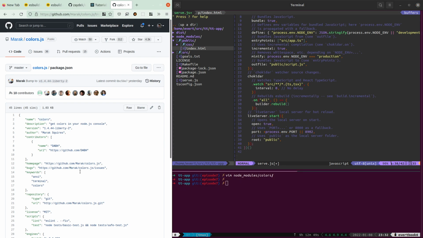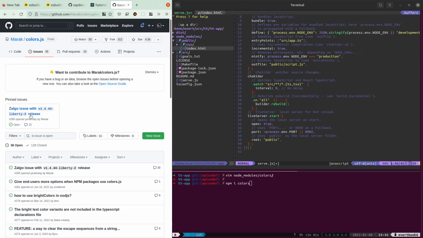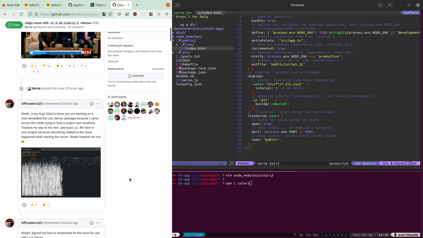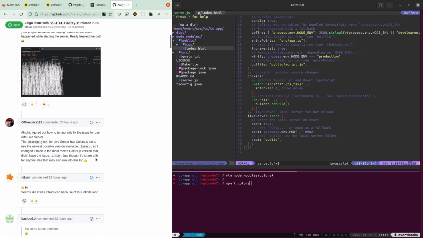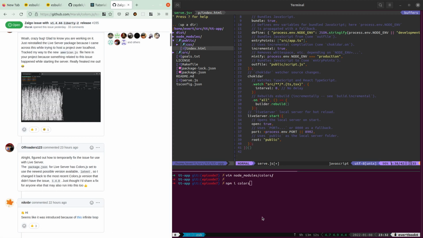Wow, I can't believe this. How do we pin a specific version? Can I do colors? Because I'm sure there was a good version at some point that wasn't broken. This is insane. Okay, 140 was the right one.